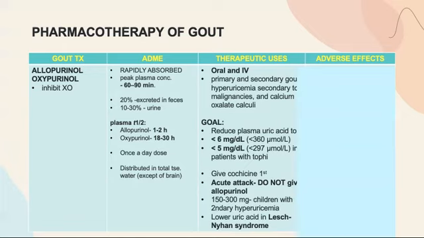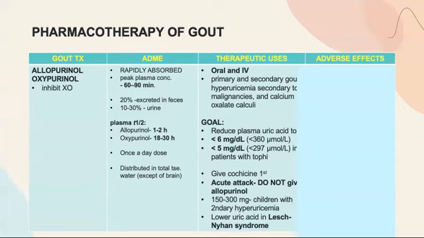The goal of the therapy is to reduce the plasma uric acid concentration to less than 6 milligrams per dL and typically less than 5 milligrams per dL in patients with tophi to accelerate the clearance of monosodium urate. In the management of gout, it is customary to precede allopurinol therapy with colchicine and to avoid starting allopurinol during an acute attack. Fluid intake should be sufficient to maintain daily urinary volume greater than 2 liters. Slightly alkaline urine is preferred.